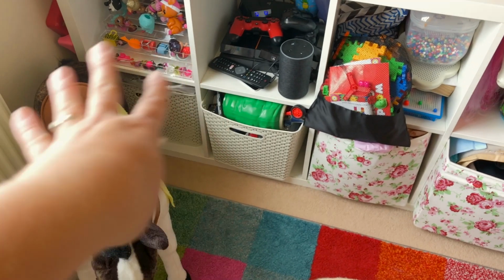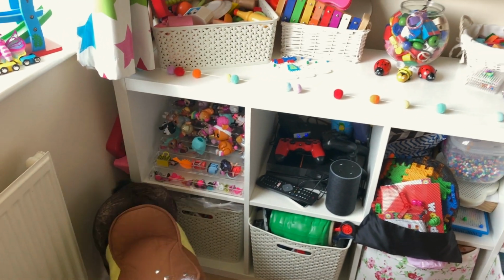And then we've got cars, Lego, dress up, and some of Millie's LOL dolls, ever expanding collection there. I think that's it for this room.